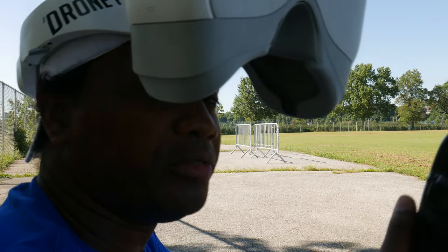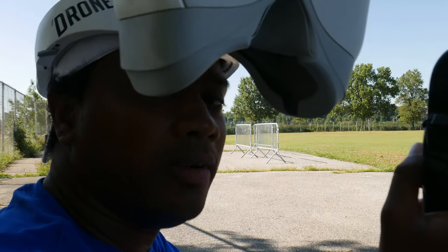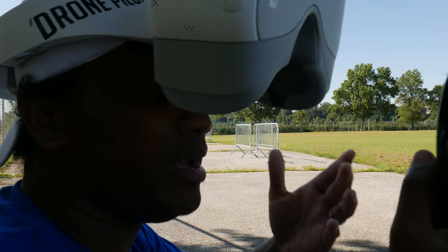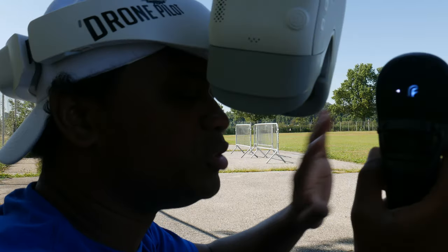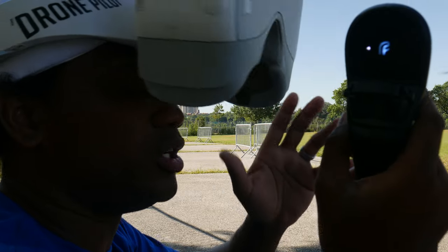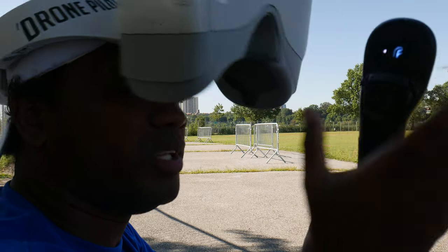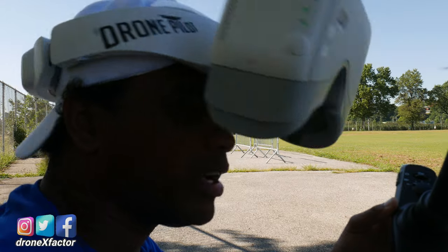I think this is great for someone who maybe has one hand on a Mavic. I don't have my Phantom yet. I'll check it back with the Phantom and see how it works, but so far I can tell you with the Mavic, it's smooth, no problems, smooth. If you have any kind of disability, maybe one hand is not as good as the other, you're not able to do fine motor skills with one hand, but the other hand is good, I highly recommend this. If you own a Mavic, highly recommend it.